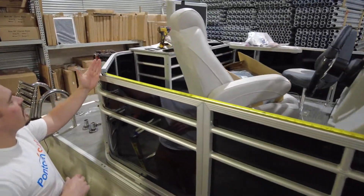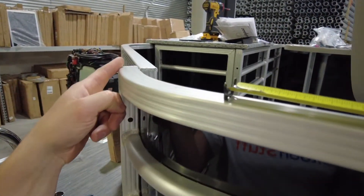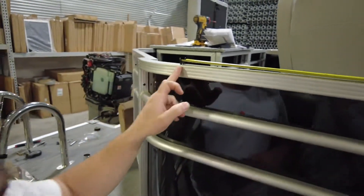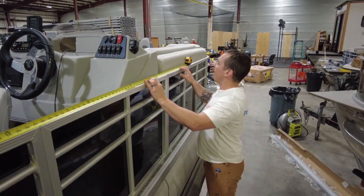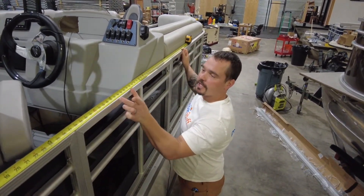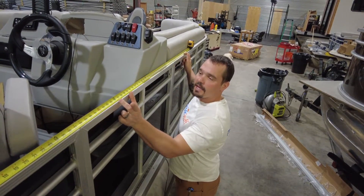This boat has a stern entry, so this railing stays straight and then curves into that door — that entry. We're going to keep it on the straight part of the panel; it's the only way to make it work. I've got plenty of room on this side to go to 76½ inches. If I come forward to that 36-inch mark, our center bracket is going to be roughly here. I like the spacing on that.